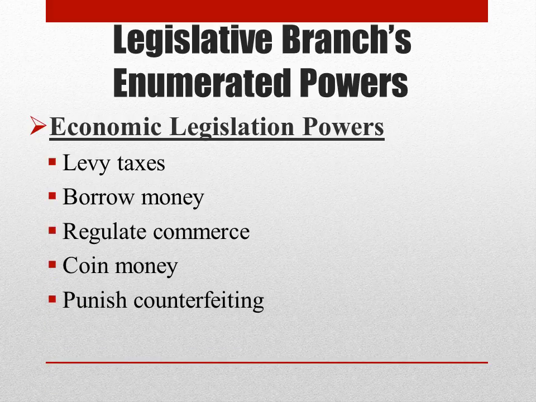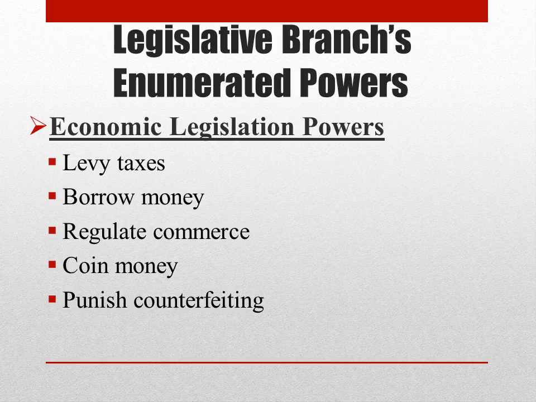Okay, the first one is to levy taxes. That means that the Congress, the Senate, and the House of Representatives can pass laws that make American citizens pay taxes. It also borrows money, so it can borrow money from other countries. It can borrow money from citizens. Regulate commerce means that the legislative branch puts restrictions on our trade, on our economy.